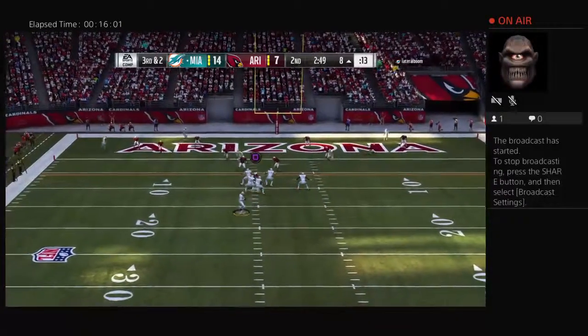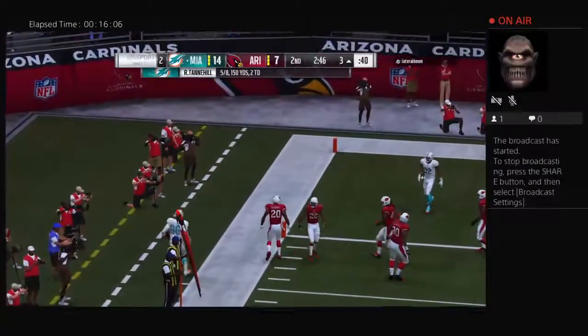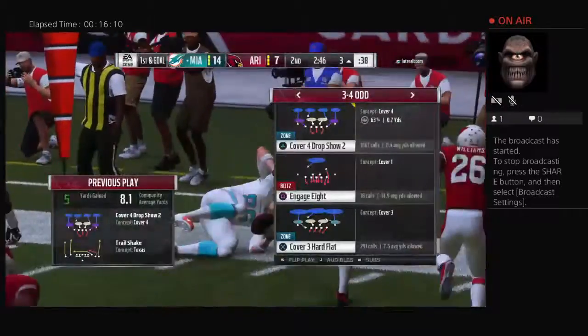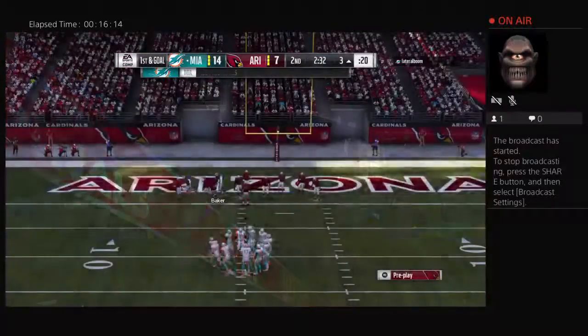3rd and 2, Tannehill. Toward the sideline, he will have the first down. Good catch. He was able to keep the feet in bounds. The gain of 5 that time gives him the conversion and makes it 1st and goal.